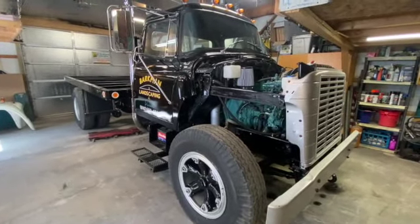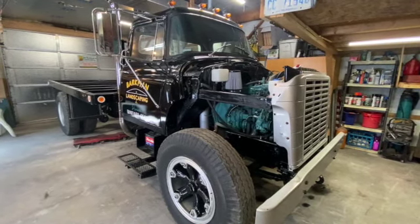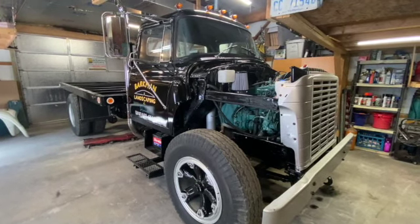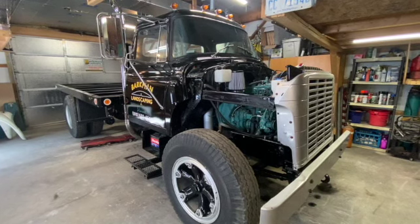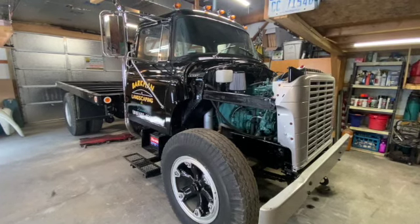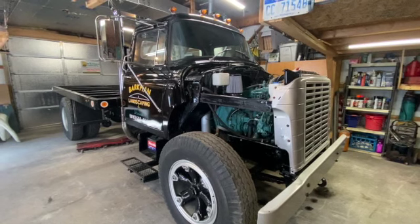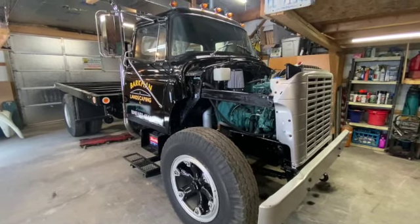Under the hood is a DT360, little turbo, little baby brother to the DT466 International, which is actually becoming a pretty popular swap into stuff like Super Duty pickups. It's in a couple Loadstars out there. Guys have been putting them in. Ginger Auto, out in I think California, are doing a pretty cool build with the DT360 in their Loadstar. So I think it's actually a pretty marketable engine.